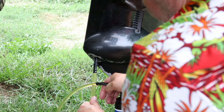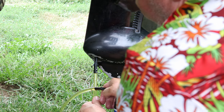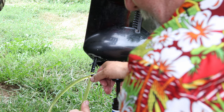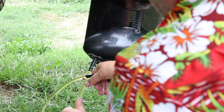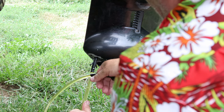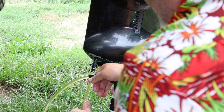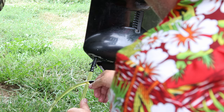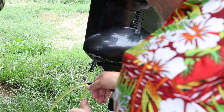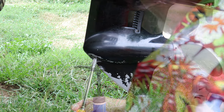So we're pumping her full of some AMSOIL Synthetic Marine Gear Lube 75W90. The nice thing after what I just saw draining this, I can run this the rest of the summer and fall here and not have to be worried about the gearbox oil anymore. We'll change it again next spring. Or this fall before I winterize it. Feel relatively confident what's going on in that gearbox.